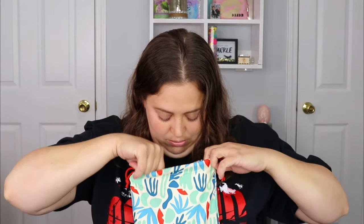So this is the bag. It's cute. Definitely cute. And I see some good stuff in here. Okay, so it says, for the month of April, it is Force of Nature. Whether you love your naked face or feel naked without your red lipstick, do what feels natural to you. When confidence is the first step in your routine, you can't be stopped.